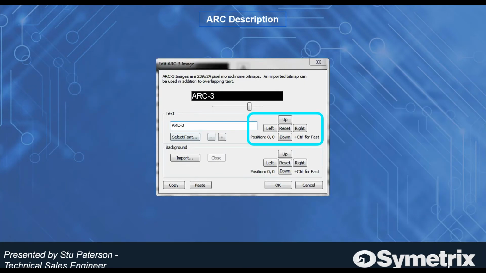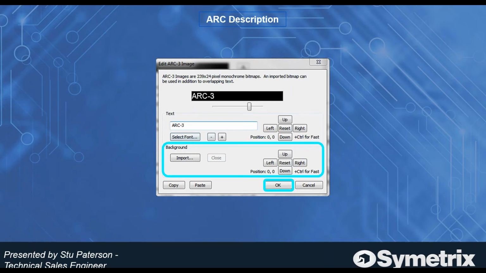You can use the up, down, left, right, and reset buttons to adjust the placement of the description on the display. And that's literal, as in you can change the orientation. Like if you're a few pixels off, you want it to be near the top or the bottom, you can do that. Reset will bring the description back to its default position of 0, 0. Holding down Control while pressing one of the 4 placement buttons will increase the position in increments of 4.